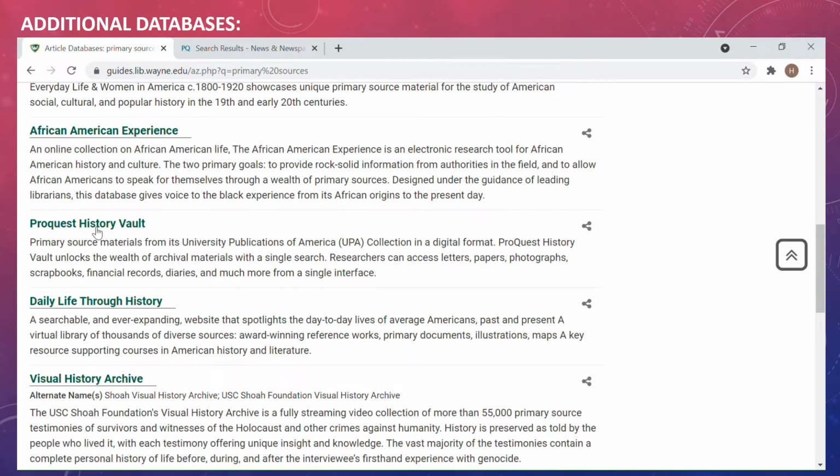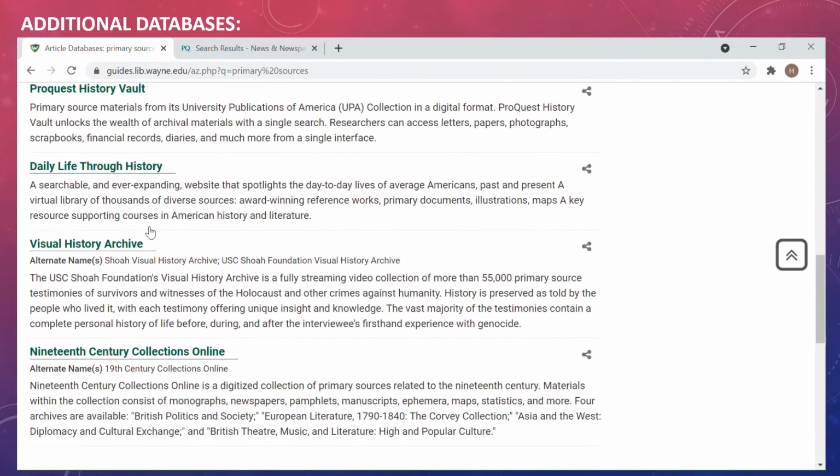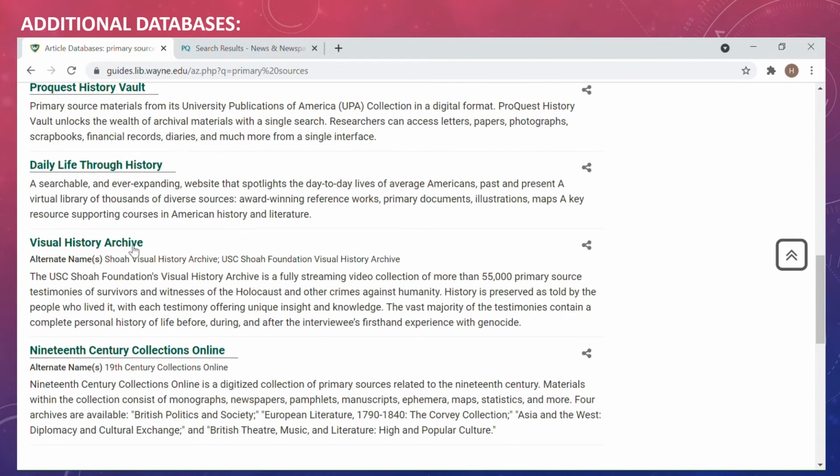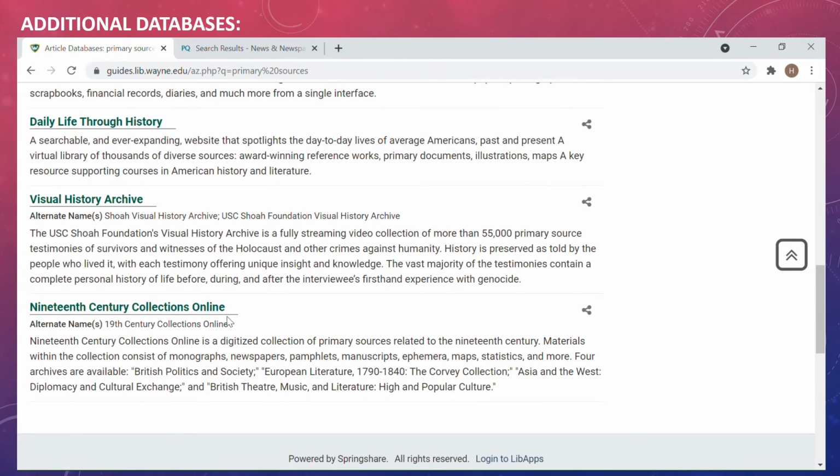But ProQuest History Vault, Visual History Archive, 19th Century Collections Online, these are all very useful. Any one of these would be for primary resources.